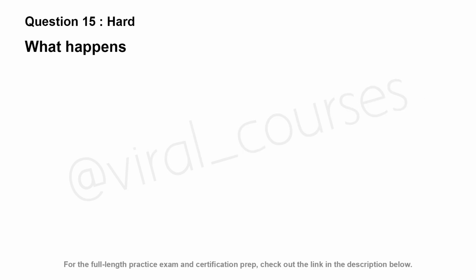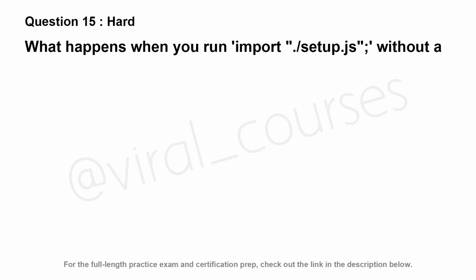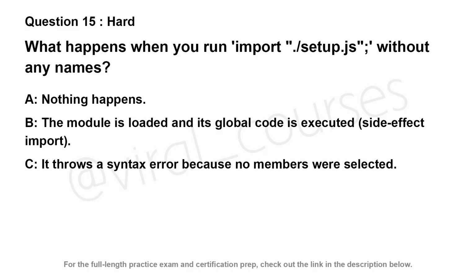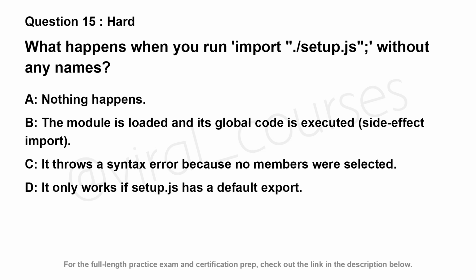What happens when you run import './setup.js' without any names? Option A. Nothing happens. Option B. The module is loaded and its global code is executed. Side effect import. Option C. It throws a syntax error because no members were selected. Option D. It only works if setup.js has a default export.